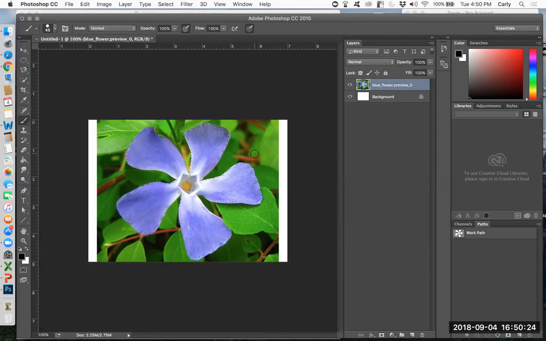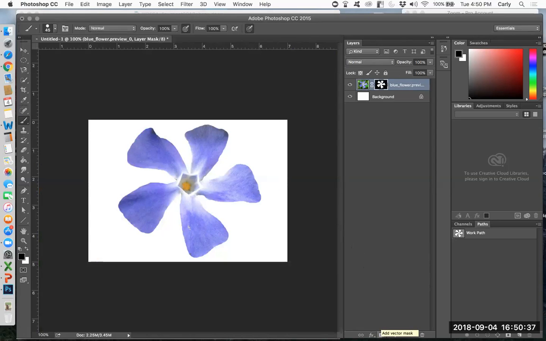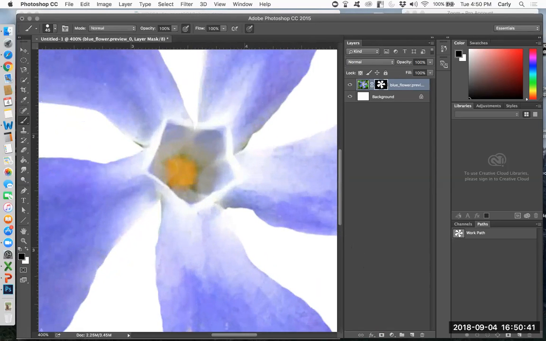Now that I've inverted the selection, I can go down to the bottom of the layer panel and click on the square with the circle inside of it. And so there's still a few areas that I need to clean up here. But because this is on a layer mask, it's going to be really easy.